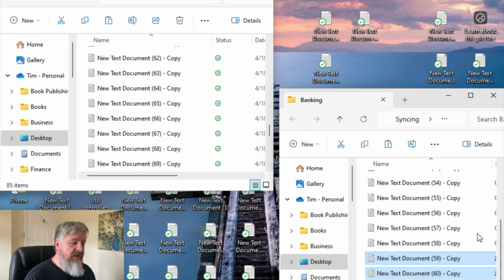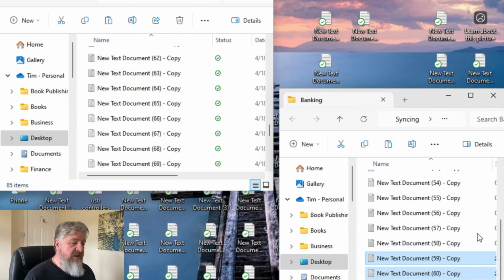Now imagine you wanted to copy 62, 64 and 66. The way to do that is you select the document you want, press and hold the control key, and then you can click 64 and 66. So we've got three highlighted, but not in a full row as we did before.